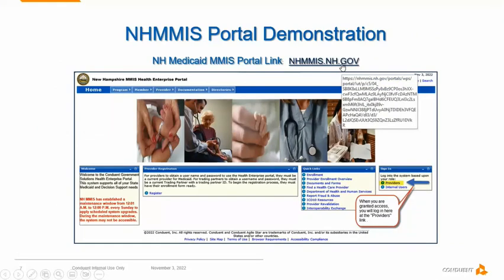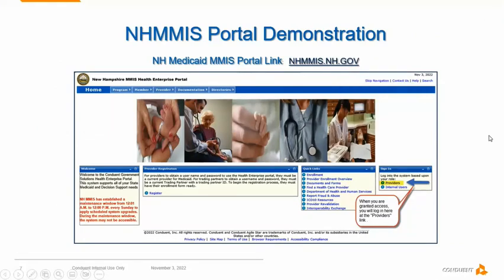Were there any other questions in regards to the demonstration and the information that has been shared so far? Will the demonstration be posted for a later date to go over with additional staff? Yes, that'll be done through the state and the BDS website, I believe. Okay, wonderful. Thank you. You're welcome.